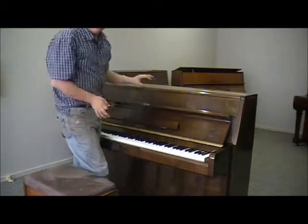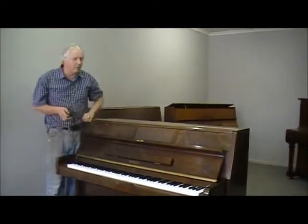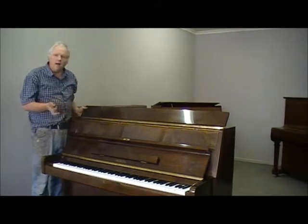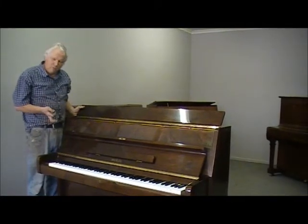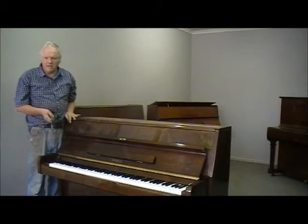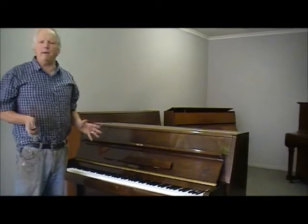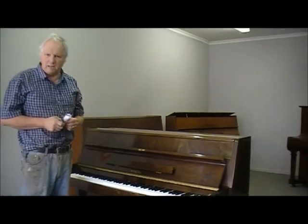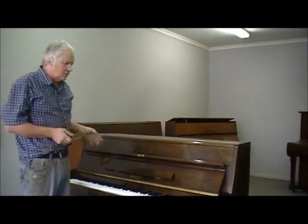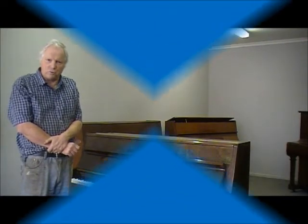So here's Morel. This instrument is like new. It was owned by a family in Paterson Lakes, not far from where we are, and I've tuned it for them for a long time. They're moving, and so the instrument has to go and find another home. It's a lovely compact instrument — in many ways a big cut above a lot of today's pianos. This instrument is two and a half thousand dollars, tuned and delivered, with a nice guarantee and an accompanying stool.